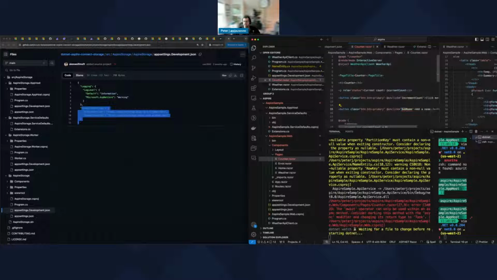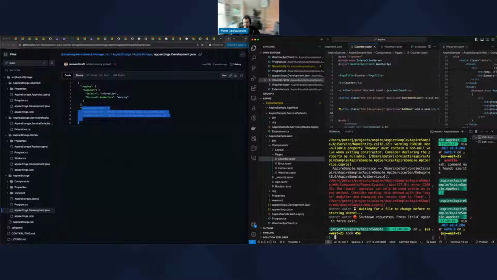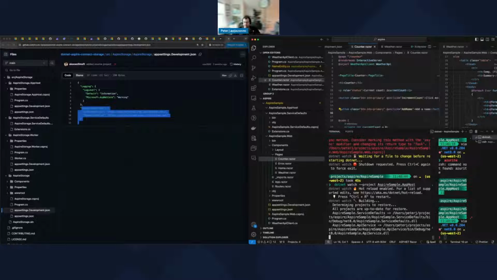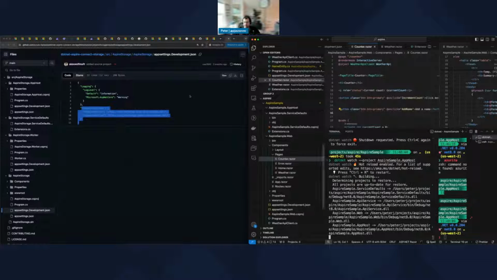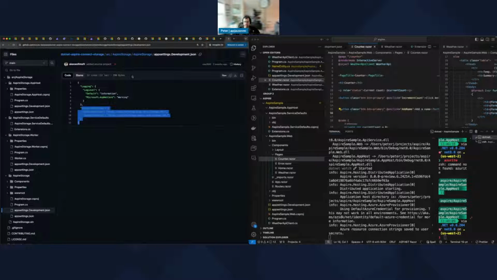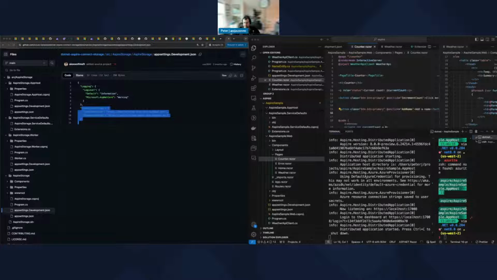Maybe not. I'm not sure. Yeah, see, it's complete. No, it's fine. So let's see. Let's try again. Okay, so it looks like this is fine. And save to user secret. No, it's still not connecting. So using default Azure credential for provision. This might not work. See for more information.